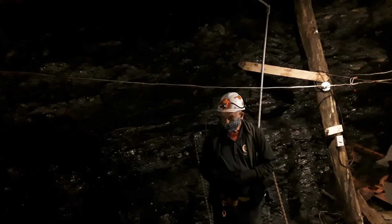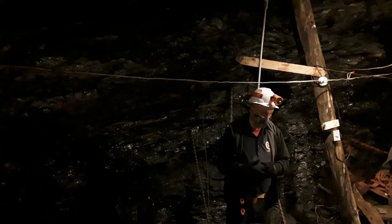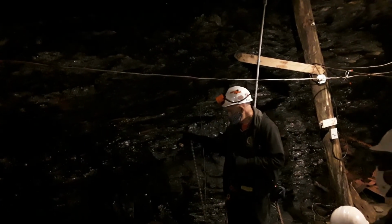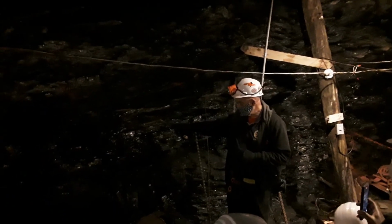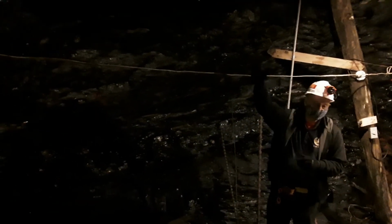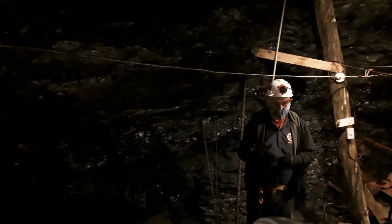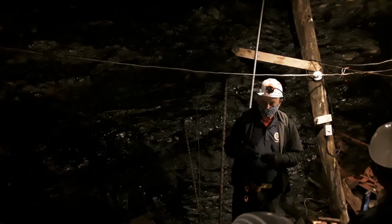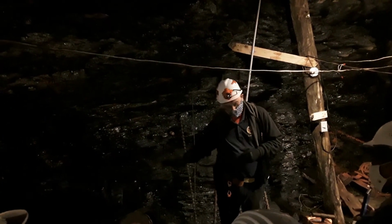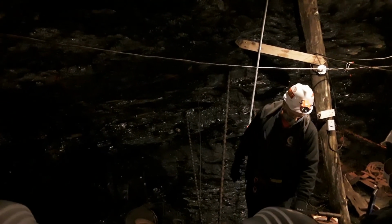Okay, in the very early days of mining, many miners were losing their lives in explosions and from suffocation. There are 2 main toxic gases in the mine. Methane, which is contained in pockets in the coal itself. That gas is lighter than air and it accumulates near the roof and is very, very volatile. We also have carbon dioxide, which is a byproduct of our breath. It also naturally occurs in the atmosphere. That gas is heavier than air. It pools near the floor and could easily suffocate a mine worker.